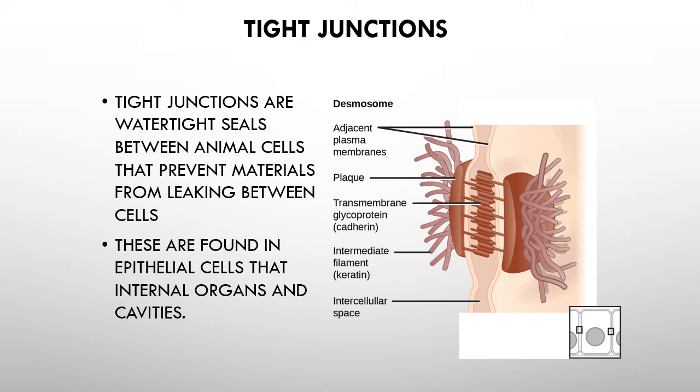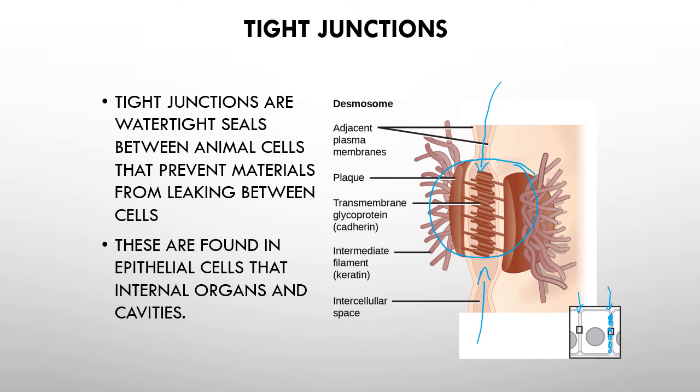So the tight junction is essentially one that creates it so that there is no way that anything can get in between the cells. It's almost in a sense like welding the two cells together. And so we don't want anything to move in between those cells at those points there. So where it comes together here is almost like spot welding the cell together. And so we're going to have them oftentimes all along the surface of those cells when we want to be able to maintain a very tight boundary.